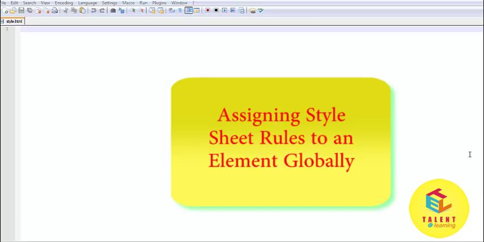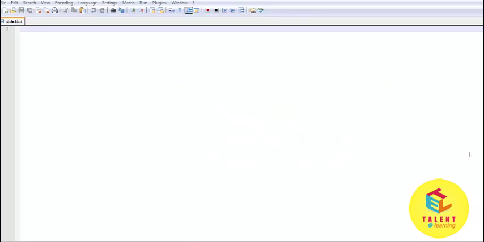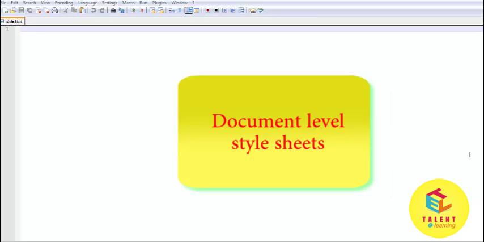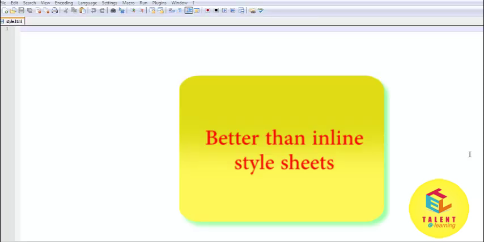In this tutorial, we will learn how to assign global style sheets. A global style sheet is applied to all the elements in a web page. Style sheets are used to reduce the amount of styling needed to style a particular element. Once we provide a global style sheet, every element in a web page is styled according to that. So there is no need to reinvent the wheel every time. So let's start.